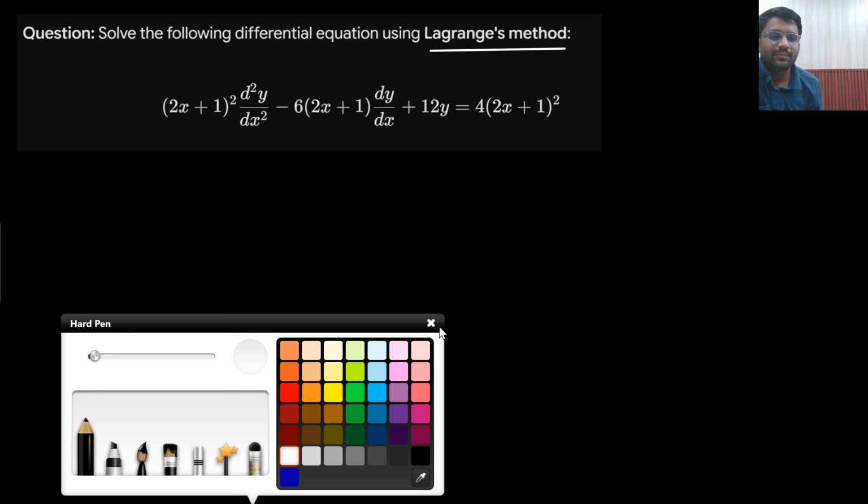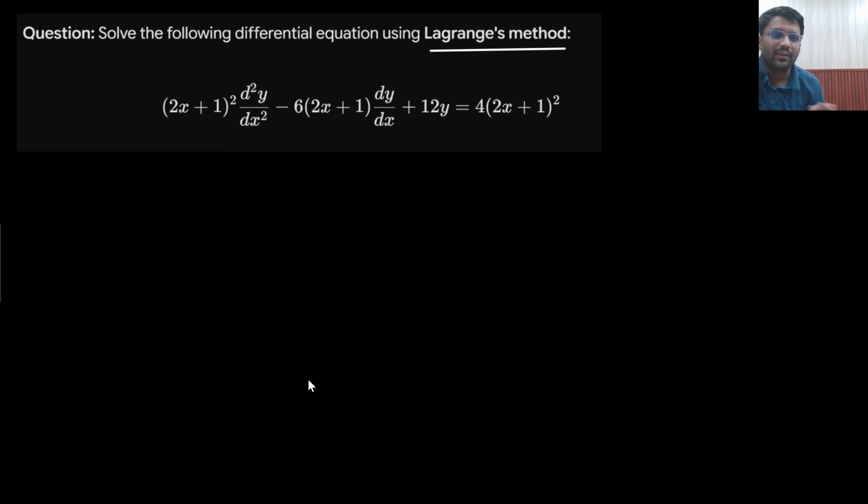Is it the standard form? Sir, nearly it is the standard form. Nearly, not completely. Sir, x square, here also I am getting x square only, but this time it is 2x plus 1. Here x, here also x. Here some function of x we are getting, and here x to the power 0. Nearly it is the same form, but previously it used to be x square d2y by dx2, x dy by dx, but now something has changed.